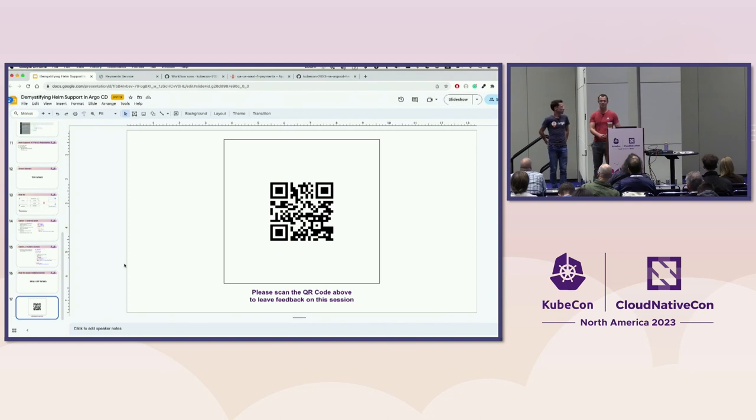One improvement was made maybe a year ago. Now in the Helm chart, you can know the cluster version and available APIs. Argo CD provides a list of available APIs via CLI flags, and so you can have if-else expressions. You might say, if cluster version is less than something, then do this. Or if the extensions deployment API is available, then do that.